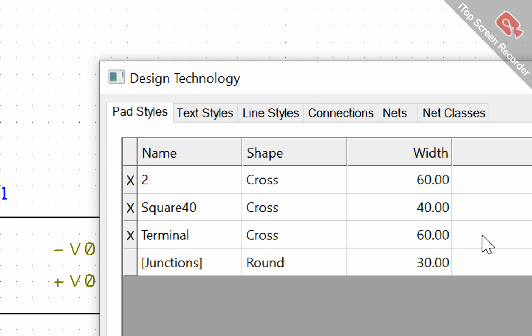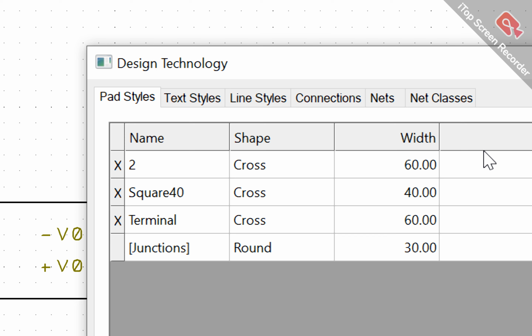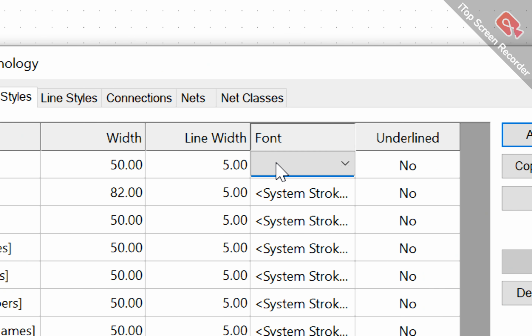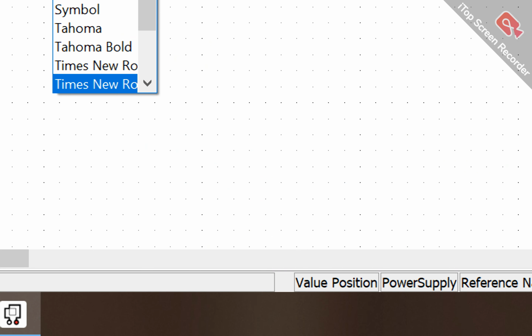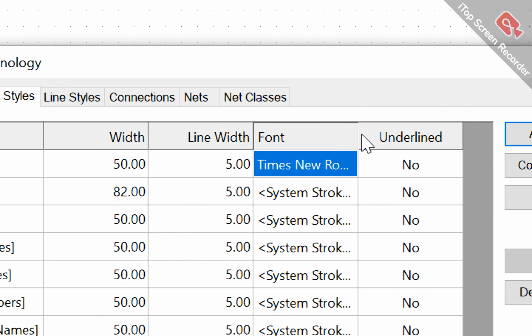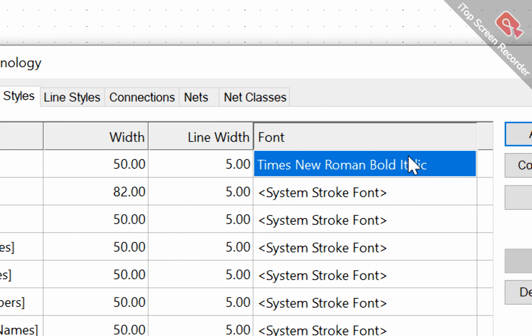You will get a sub window like this one. Click on text styles, and here let me select Times New Roman, because that is enough for all types of text.